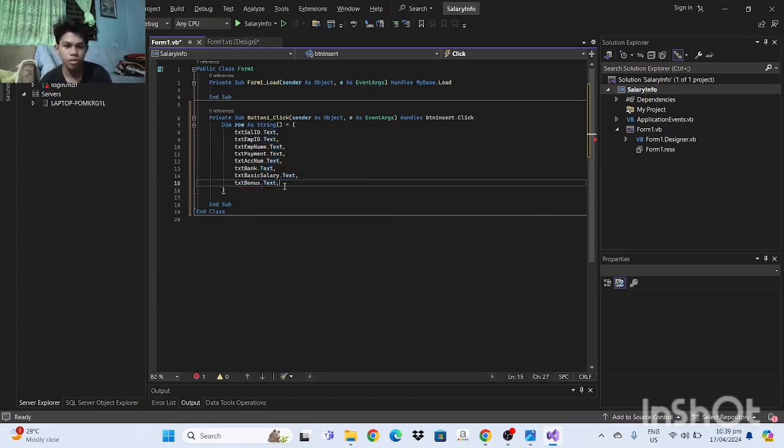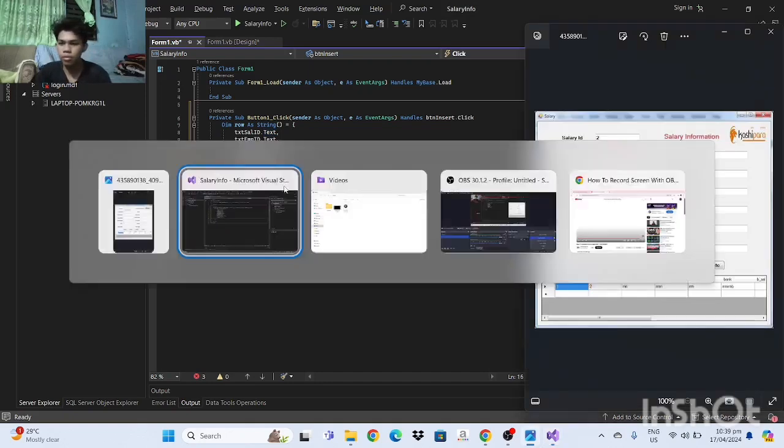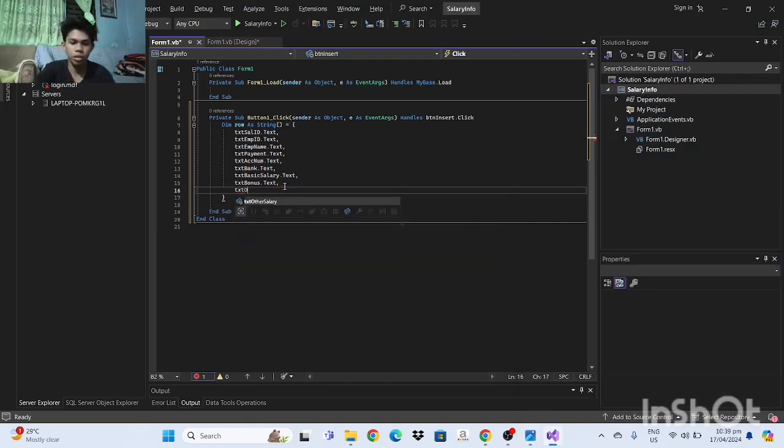And next is bonus.txt, other salary.txt, other salary.Text, comma.